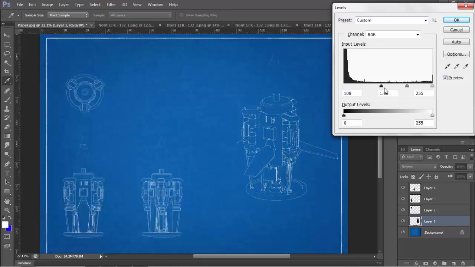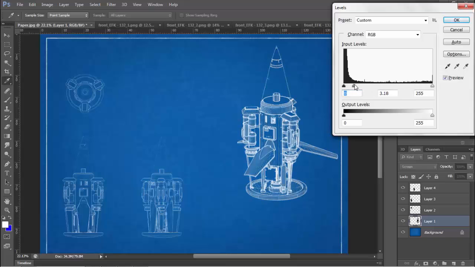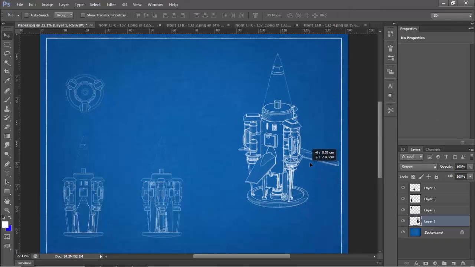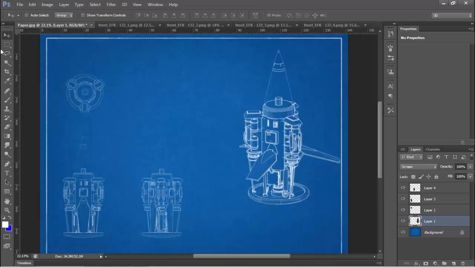So if we take this one down, you can see all the lines start disappearing. If you take this one up, you can see the lines start getting thicker, but it shows more definition. So you can bring that one up, take that down, so then you only see the main lines. I'm going to bring that up a bit because it looks a bit better with a few more lines. Okay, there we go. That's just how you get the lines to appear a bit thicker and such.